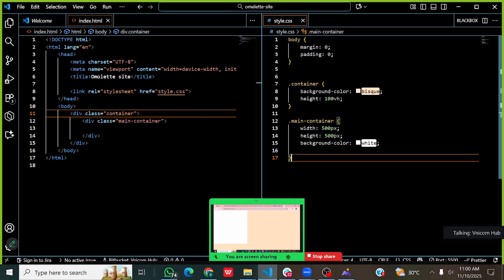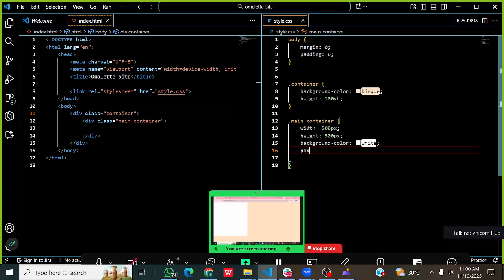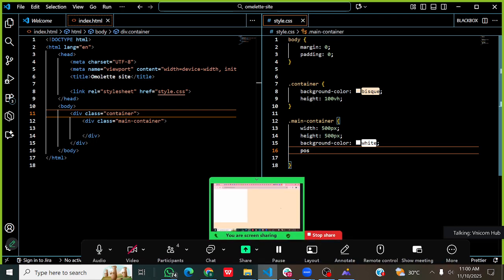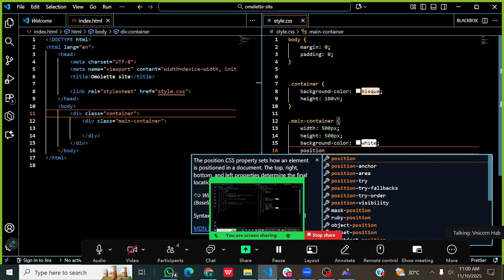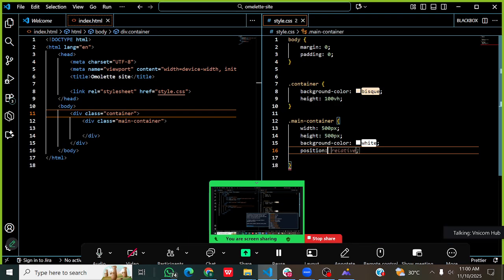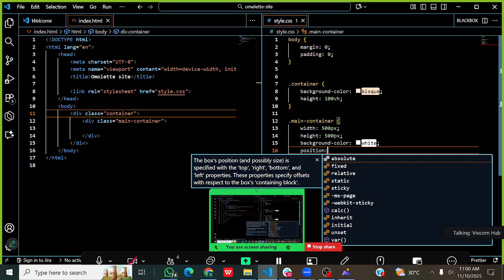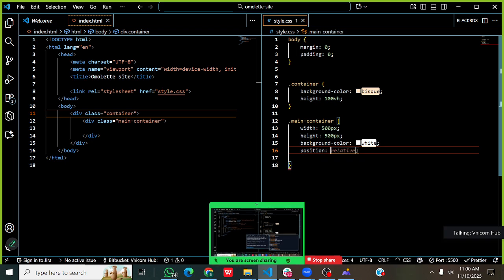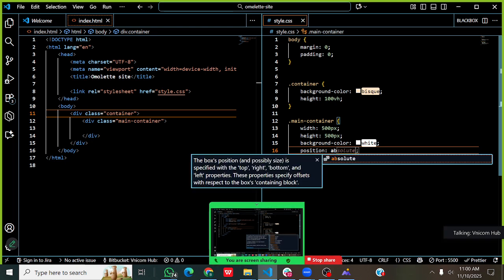All right, so let's go and add it on our main container. So position. We have 5 types of positioning, but this one is to remove it from the exact position to anywhere on that page. We'll explain that when we get to the positioning, but just know this. So position absolute.